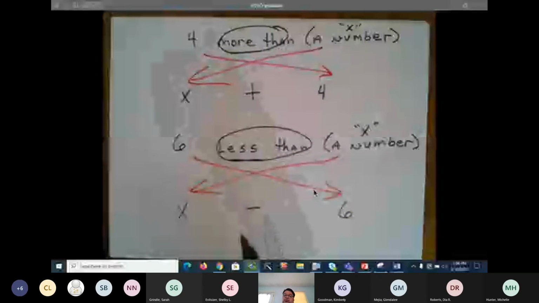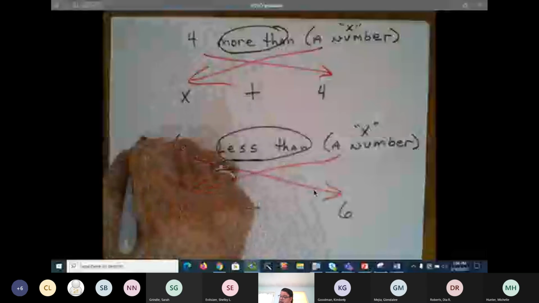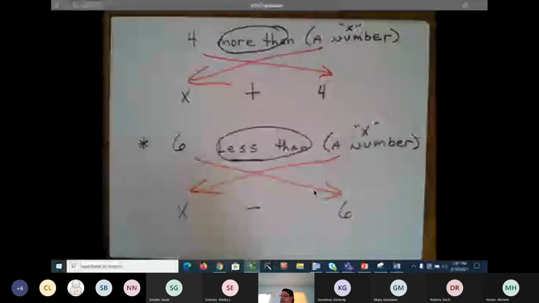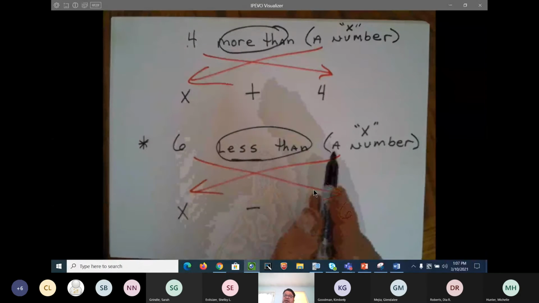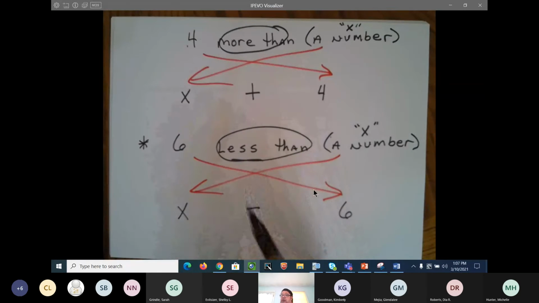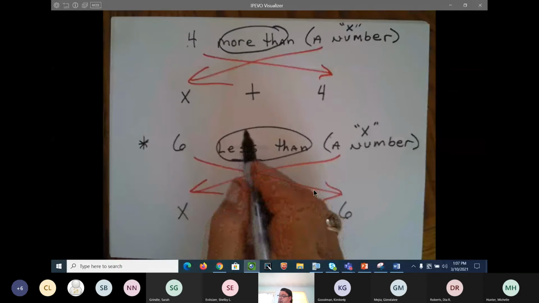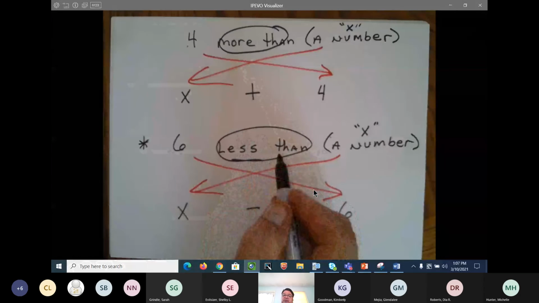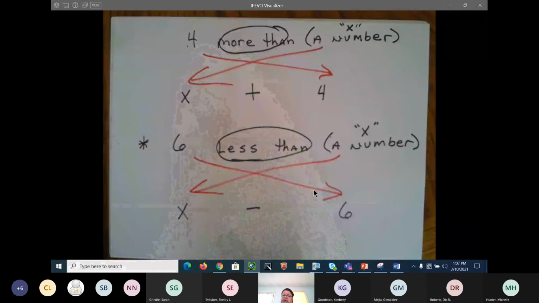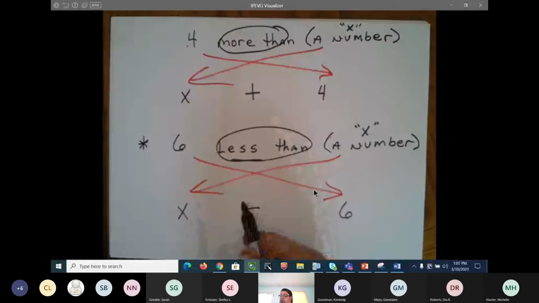Now, I just showed you the problem. This problem right here is the one that's going to cause you the most pain, because you're going to think, oh, well, that's 6 minus X, and you're going to get it wrong 100% of the time. All right? This is not 6 minus X. It's X minus 6. Make sure you make a note of that, because when you see the word more than or less than, greater than is usually inequalities. And less than, you have inequalities.